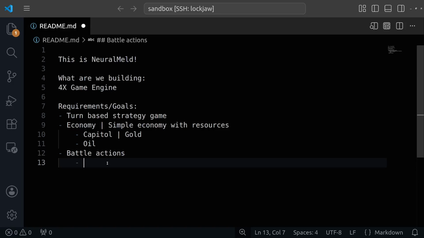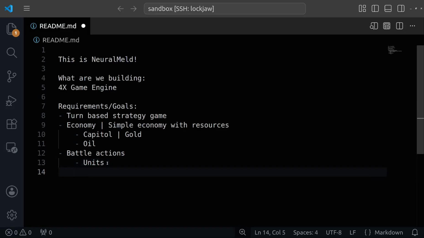But for projects like this, right, little by little, chunk by chunk. So battle actions. Let's think about units. What I'm thinking about is essentially creating three kinds of units, right? You have the army, so soldiers. Army. So you're going to have ground units.